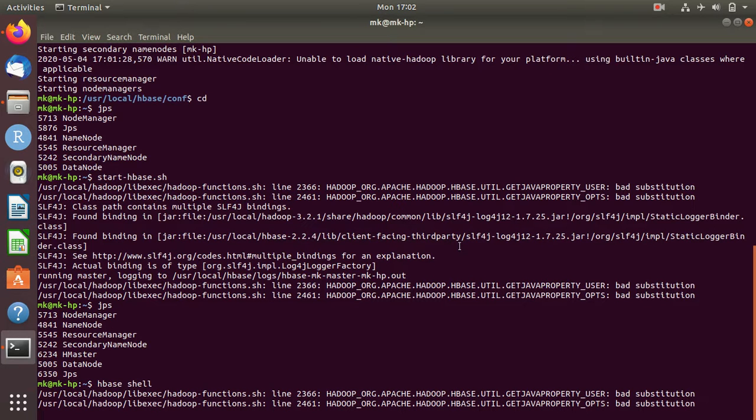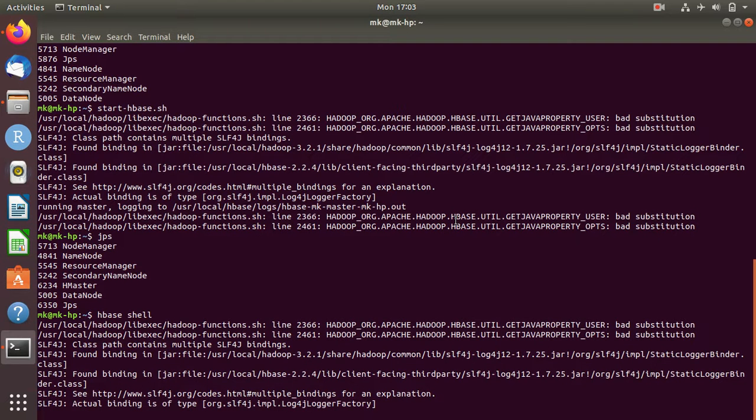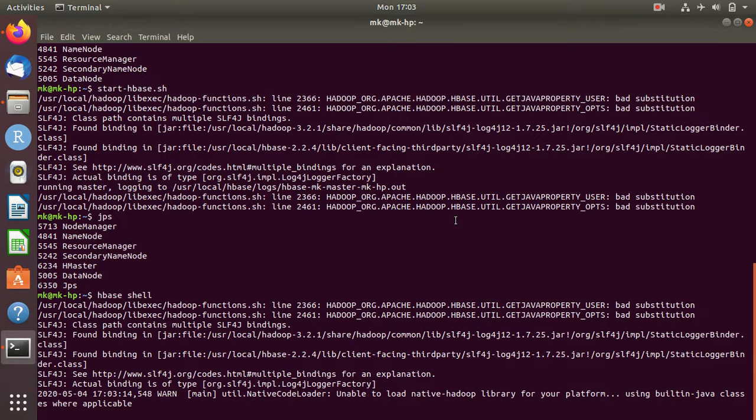This error is there from Hadoop 3 onwards. Earlier this error was never there. So we'll go back. Yeah, this file is there in both HBase. Let me first see if I can start HBase shell or not. Once after confirming, it's still going on. Come on. SLF4J found binding. Yeah, that is there. That is always there. So we'll vanish this error if we can.